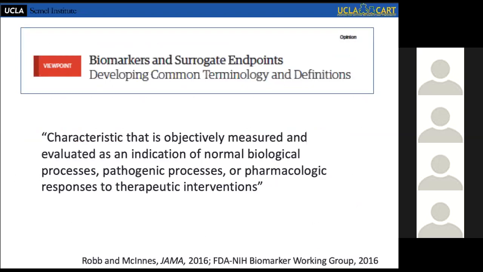There's lots of different methods we can use to assess biomarkers, right? In diabetes, we look at blood glucose. In hypertension, we look at blood pressure. In medicine, we have lots of biomarkers. You can imagine that it's a much taller order to think about a biomarker in a neurodevelopmental condition.